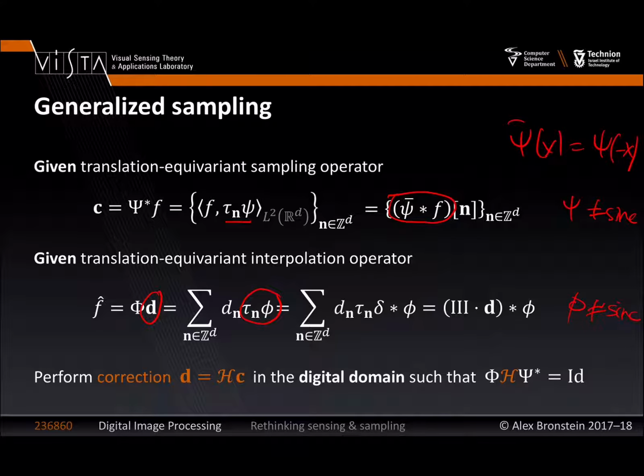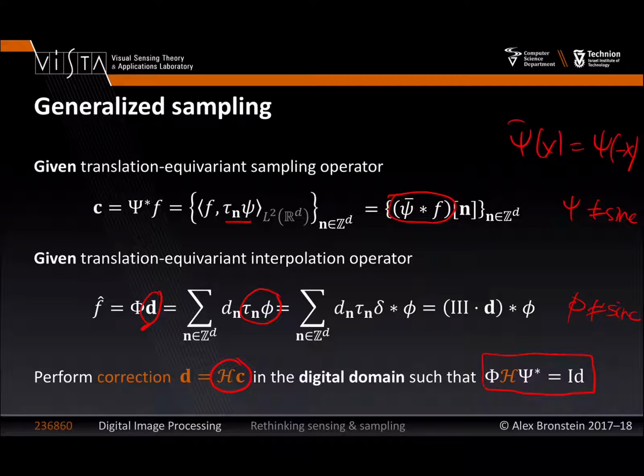Okay? So what I'm going to do, I'm going to introduce a digital correction. So you see, I wrote here a different set of coefficients D. So I sampled some set of coefficients C. I sampled something using this non-ideal sampling. So I have an image that is not exactly point-wise values of my continuous, my analog signal. And then I'm going to do some digital manipulation on that image that I sampled, and then I will send it to my display. So basically, I have some system H that modifies my coefficients, and this is done entirely in the digital domain, and then I do the interpolation. So can you now characterize this correction operation that will result in an identity transformation from sampling to interpolation? Okay? So this is how I would like to approach this generalized sampling problem.